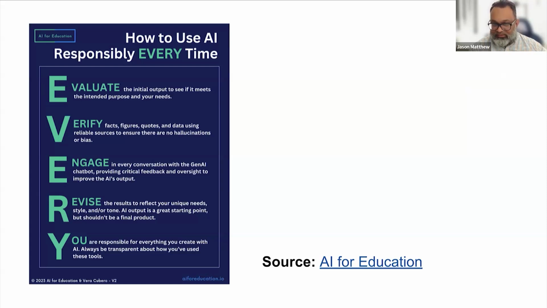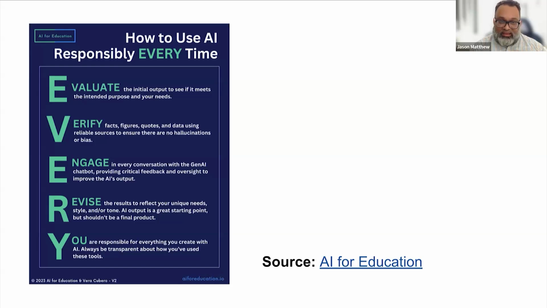That team, they're very active in the K-12 space, but they were one of the leaders in addressing AI in education from the start, when generative AI came on the scene about 2 years ago. And they have a kind of framework there on how to use AI responsibly every time, and it's to evaluate the initial output. So always when you get this output from the AI, you need to critically analyze it. You need to verify the facts and figures and quotes because we know that these AI can hallucinate or fabricate information, make up stuff. So it's very important that we verify this.